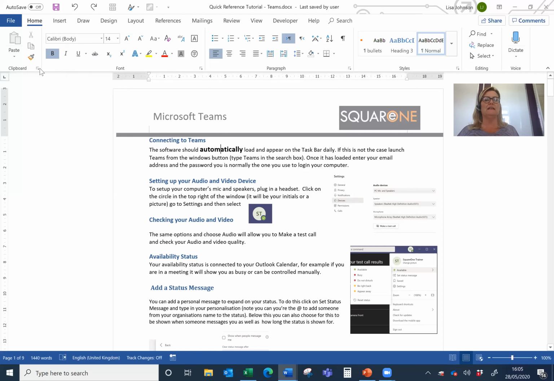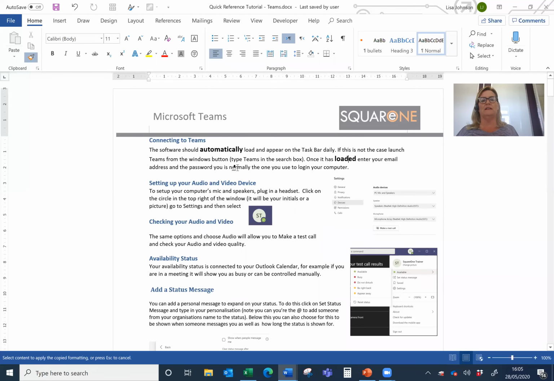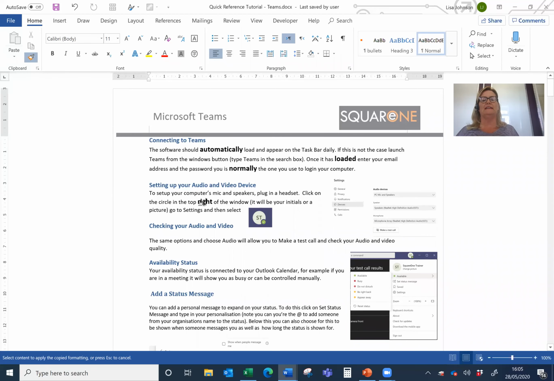So to do that, I will double click my paintbrush, and as long as that's double clicked, it will allow you to paint as many times as you like. So I've got a paintbrush following me around. I can now do one click, one click, one click, and it will automatically do the rest of the text with that exact formatting. And when you're finished, you press escape. Press escape is stop painting.